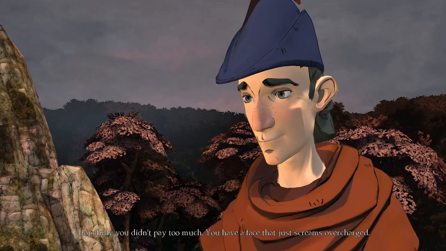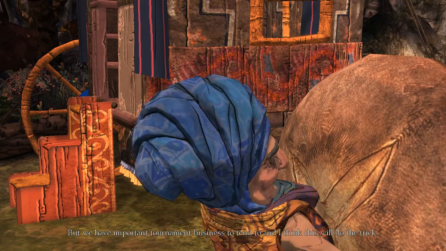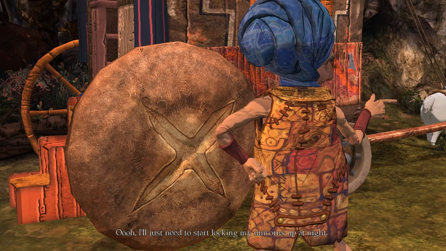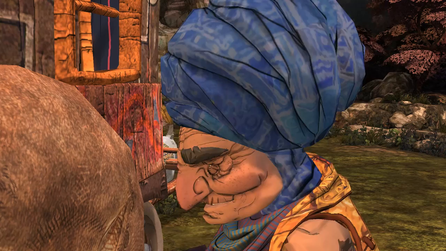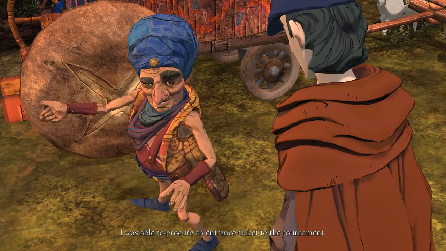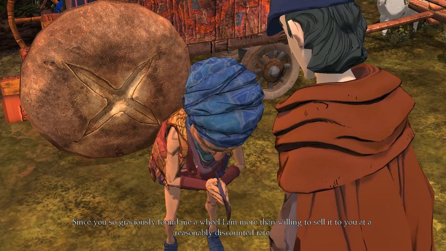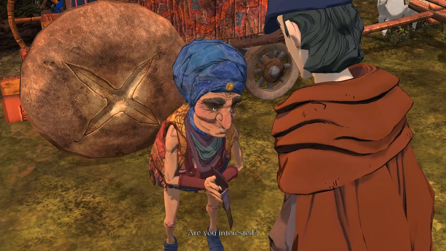Hopefully it didn't pay too much. You have a face that just screams overcharge. I've got just the fix for that, too. But we have important tournament business to tend to, and I think this'll do the trick. Ooh, I'll just need to start locking my unicorns up at night. Mr. Fancy Cakes has a nibbling problem. All right, off we go. Oh, wait, before my mind slips, I was able to procure an entrance ticket to the tournament. Since you so graciously found me a wheel, I am more than willing to sell it to you at a reasonably discounted rate. Are you interested?